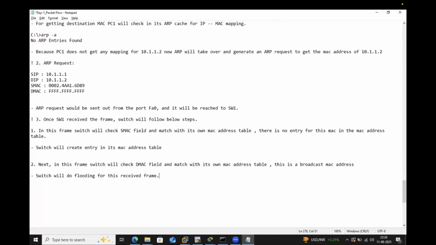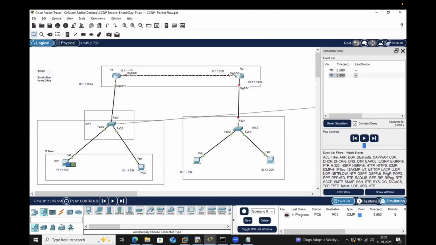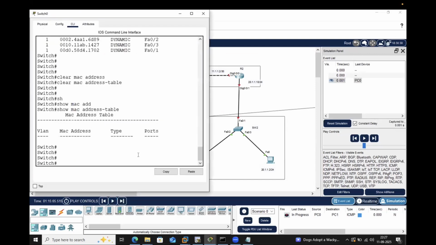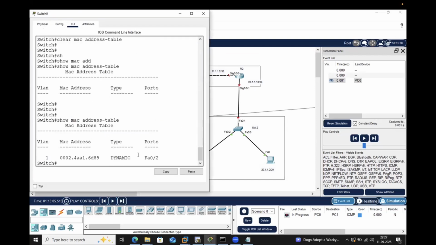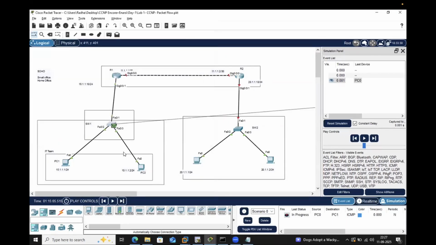First, it checks the source MAC, and it made an entry in the table. So let me move it ahead a little bit. Once I click on this, now see. Earlier it didn't have it, right? Now it created an entry on the F0/2 interface.